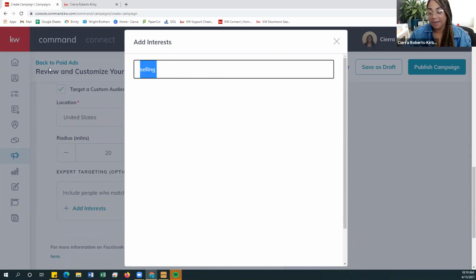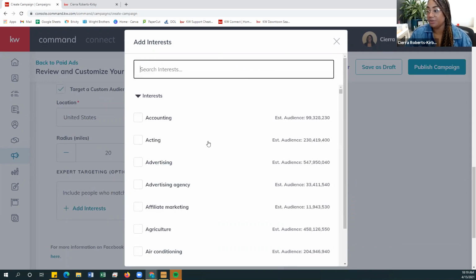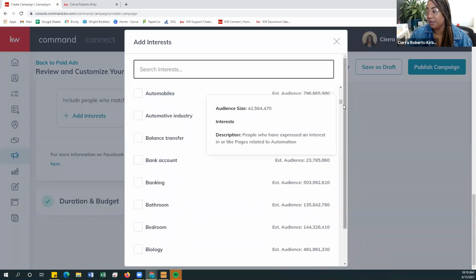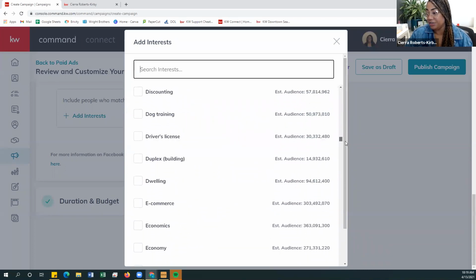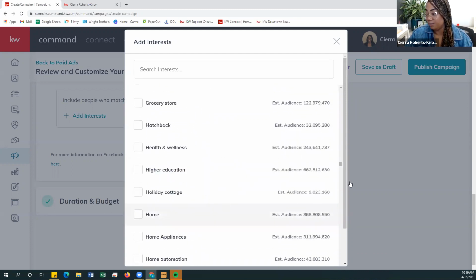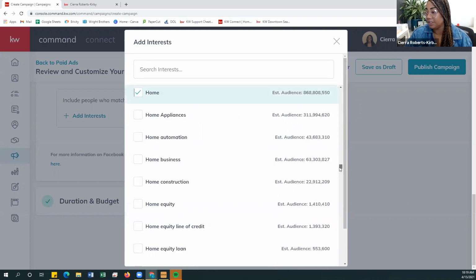Maybe not. But you can always go through. So once you get rid of this, you can always go through and just look through. There's so many of these interests that you can look into. As you see, home, you can click that, and look how many people in the audience there are that you could possibly target.